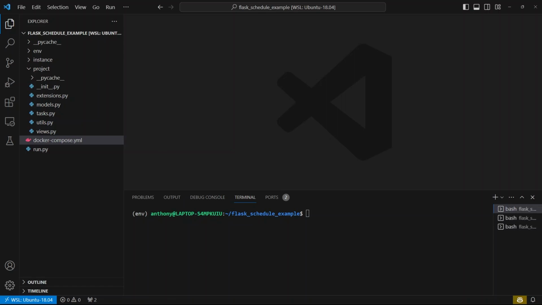Hey everyone, in today's video, I want to show you how to create simple dynamic schedules in Celery Beat using Celery Redbeat. Celery Redbeat is a tool you can use to create dynamic schedules instead of using the default in Celery Beat, where the schedules are static. You would define the schedules ahead of time in Celery Beat and then it will just run according to that schedule. With Celery Redbeat, you can create dynamic schedules that run based off whatever your users decide, or whatever you decide in your app. I'll show you a simple example of that in this video.